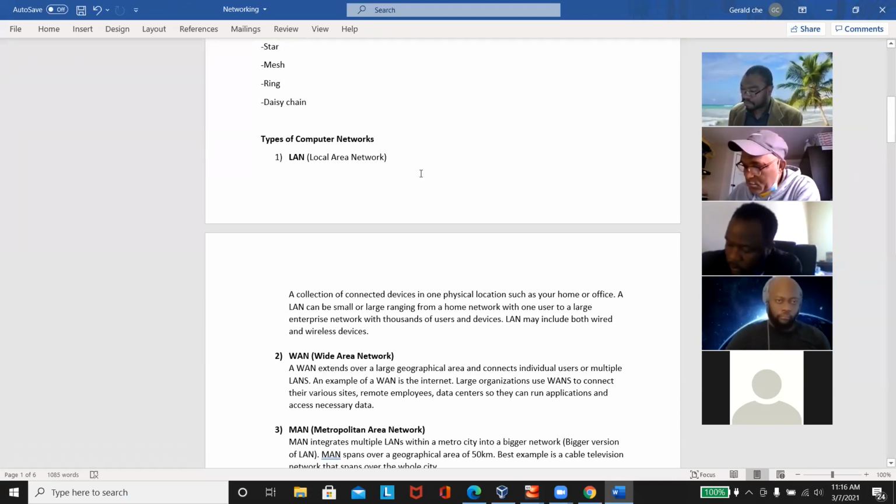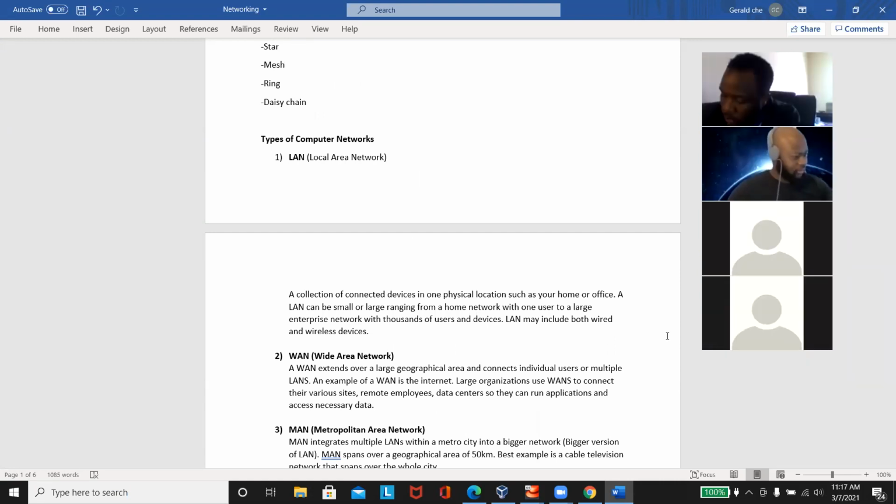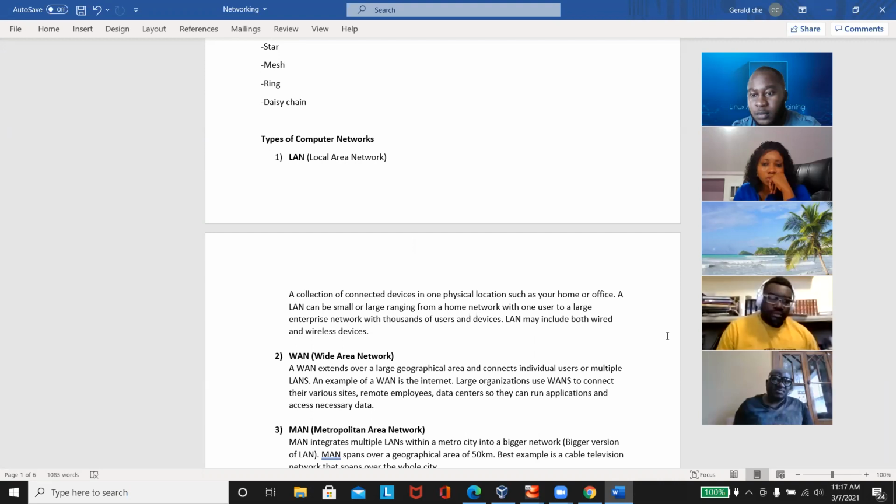So, types of computer networks. Yeah, go ahead. I was saying, before you move forward, what is the proper order? Like the DHCP protocol, but the difference with the server, how do you put them in order if you're trying to differentiate and explain the two, the DHCP protocol and the server? Because you said the DHCP protocol doesn't assign IP addresses to computers. So how will you put them? I need just that proper order explanation.